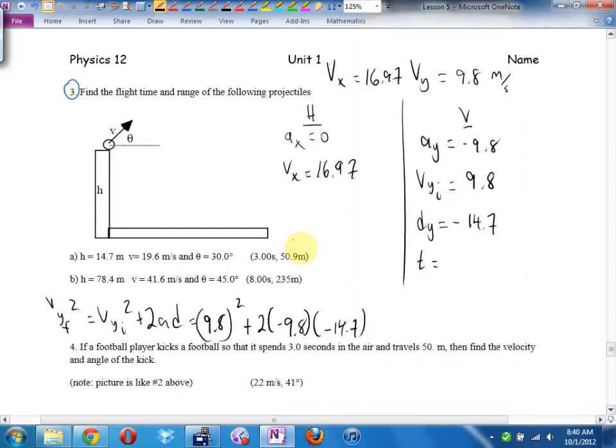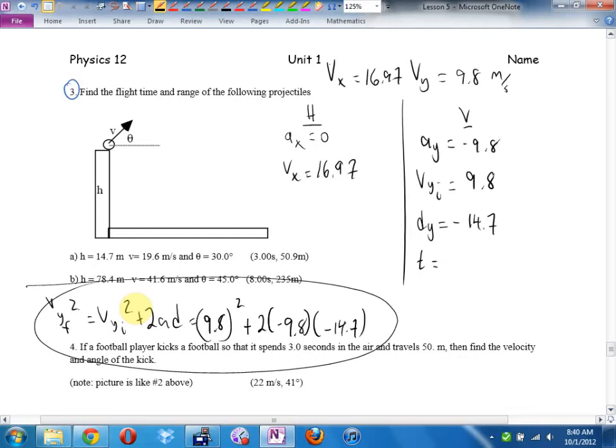Because how do I know it's negative? Which way is it traveling? That's the only weakness. If you're going to find VY, this equation, it's a scalar equation because of those squareds. You lose any negatives along the way, so you have to interpret your answer at the end and say, oh, okay. Is that all right? Then the rest should fall apart. And glad you did that here because you won't do it on the test or quiz or whatever.